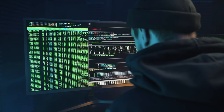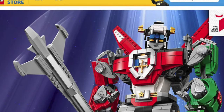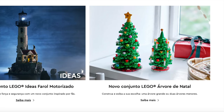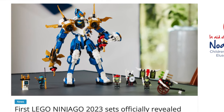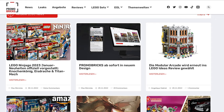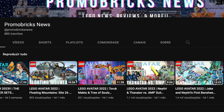Remember, these days scammers can just copy the CSS of the LEGO website and make you think it is LEGO. I have LEGO's official website bookmarked and saved, and you can see this is 100% the official LEGO website. Brick Fanatics and Promobricks are reliable news sources. Brick Fanatics is recognized by LEGO while Promobricks covers more leaks, but it's in German. Thankfully, they have launched a new YouTube channel in English.